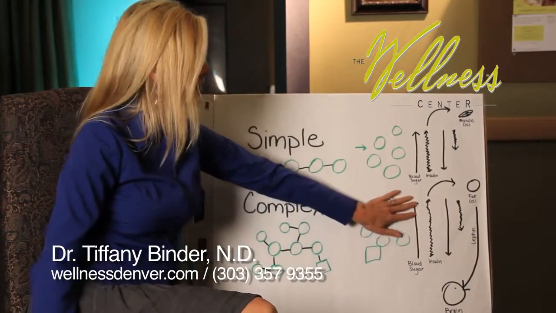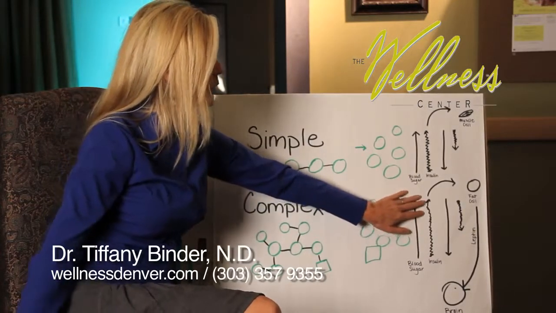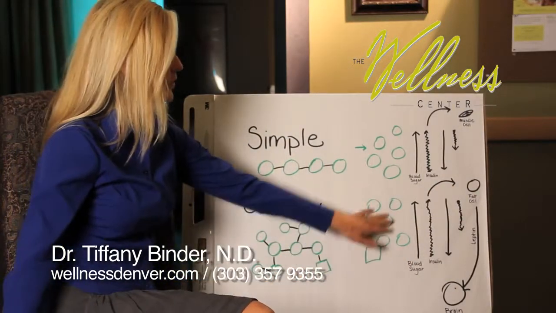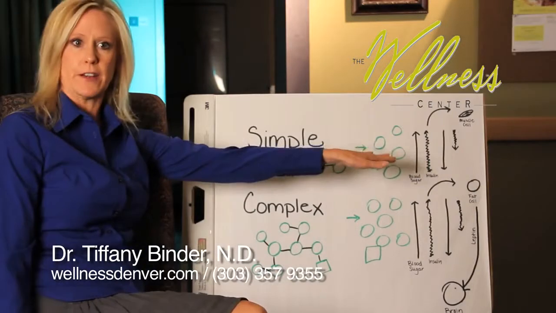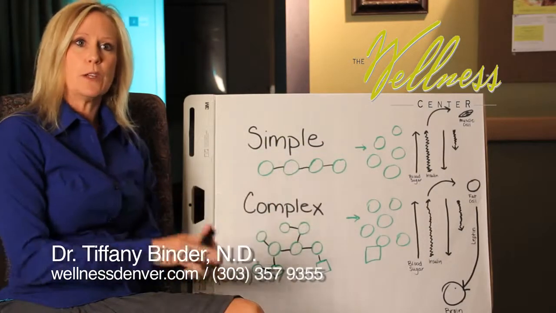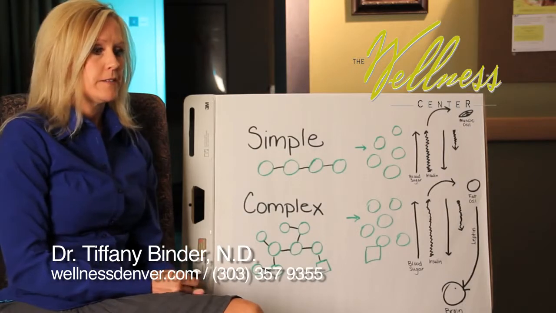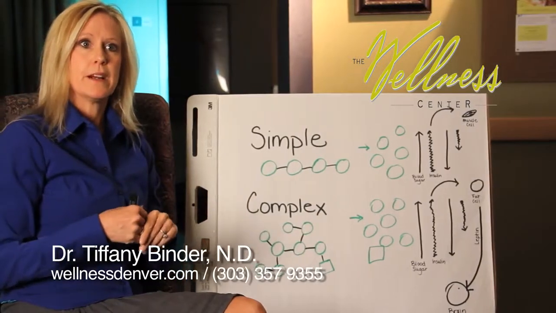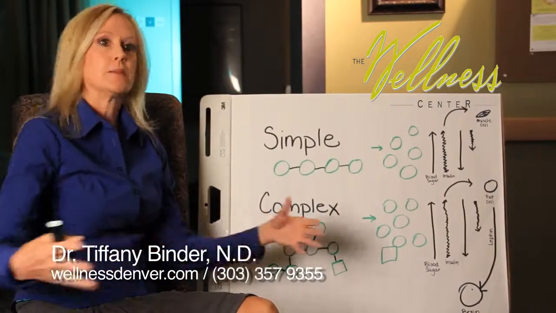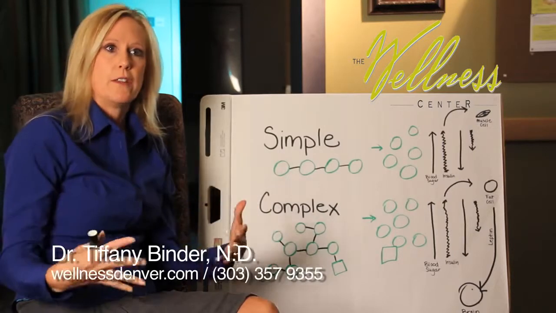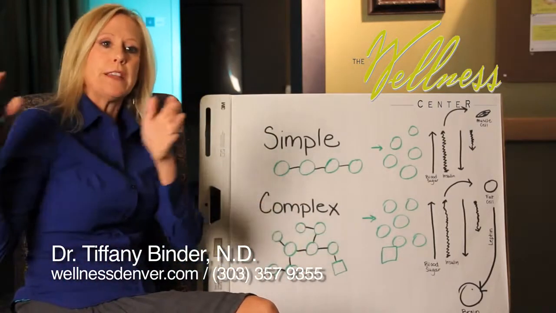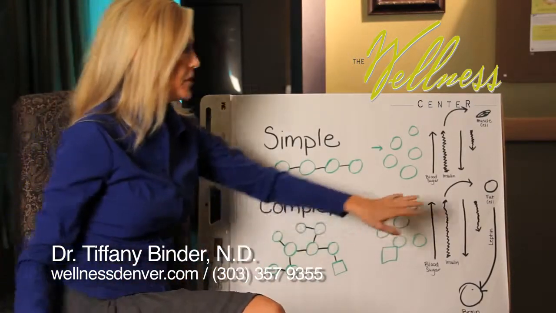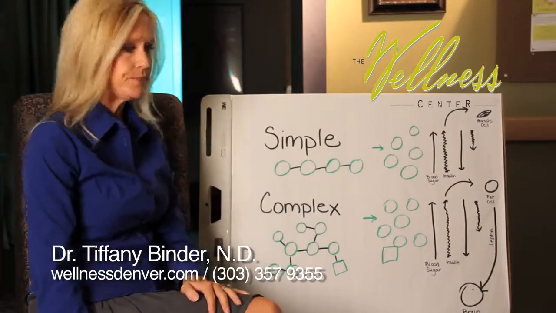So insulin is going to take the sugar out of the blood and transport it into and convert it into a fat cell. So we're going to take the sugar out of the blood and store it as fat for later, which comes in handy if you think about when we used to live on the land. If we were hunting and gathering, we'd come across food, maybe hunting for game, and eat as much as we could. We probably wouldn't use all that energy at that moment, and we'd store the extra for later, because maybe later we weren't able to find any food. So we would dip into the fat cell and use that for energy.